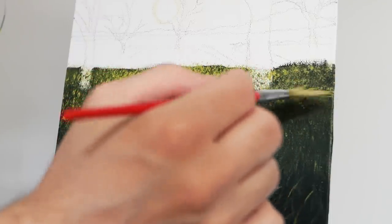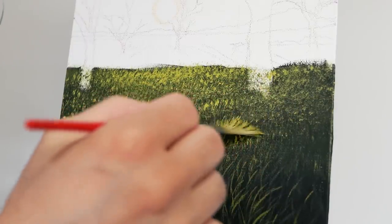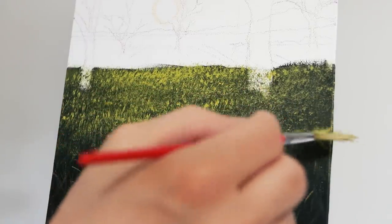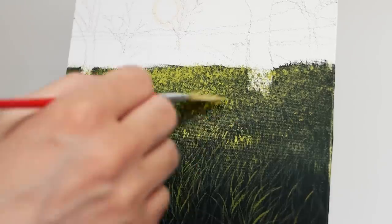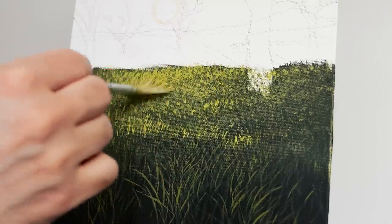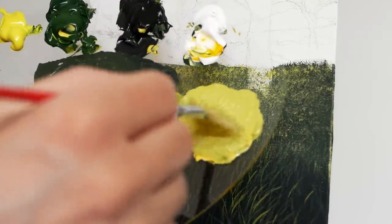Here we're really working on the edge, something we neglected in the first pass. There we go. Lots of tapping here. Grab a bit more.